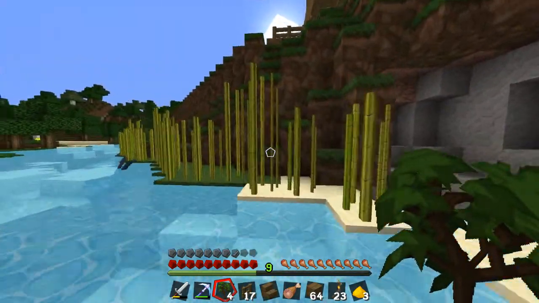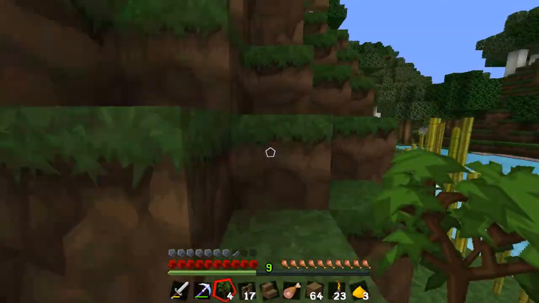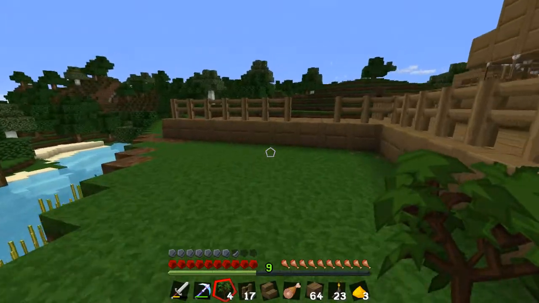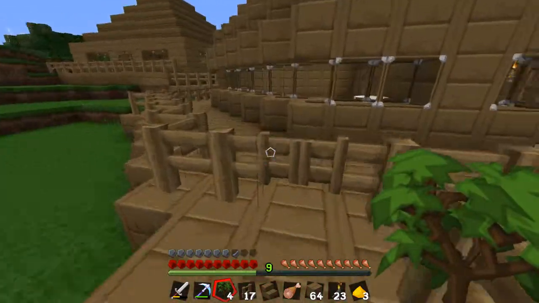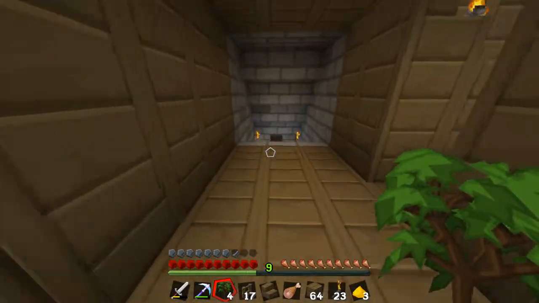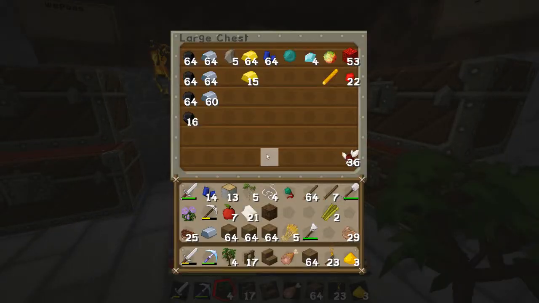I've just realised I have no axe. Should we just make a diamond one and quickly enchant it? Because why not? I'm sure we've got plenty of diamonds. How many have we got? Oh, we've only got four. No. Oh my god. This just isn't going well so far.